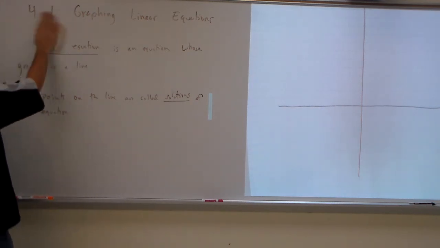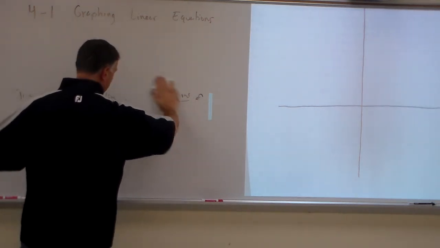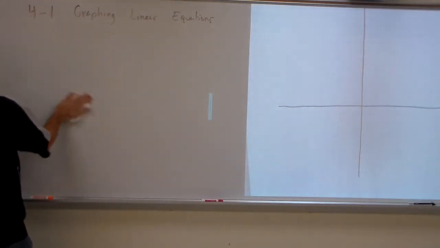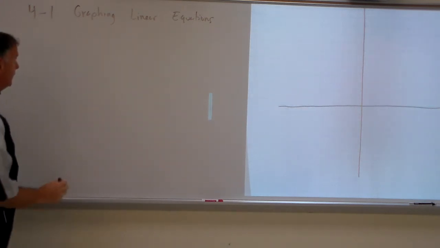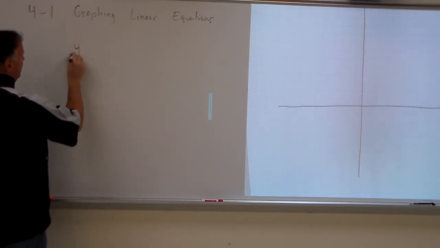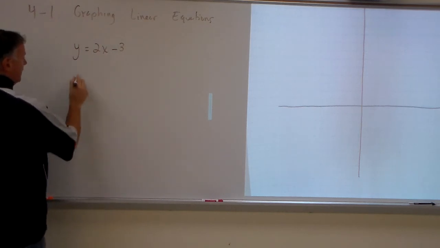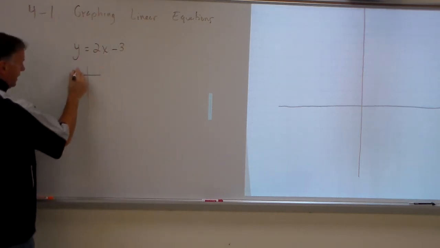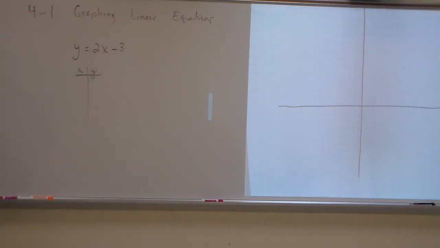Again, anytime that I'm erasing and you're like, wait a minute, I'm not done, you can't erase that, just pause the video and copy the stuff down. We're going to move forward. So, let's say I had y equals 2x minus 3, and I am going to make an XY chart for this, an XY chart to graph this equation, because I think it's a linear equation. I do.